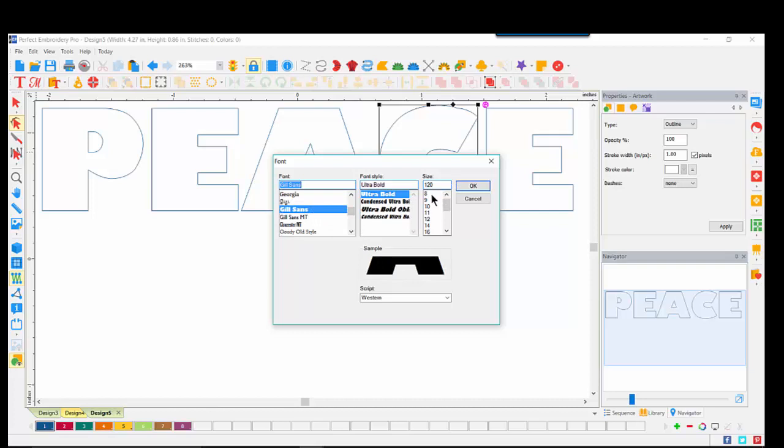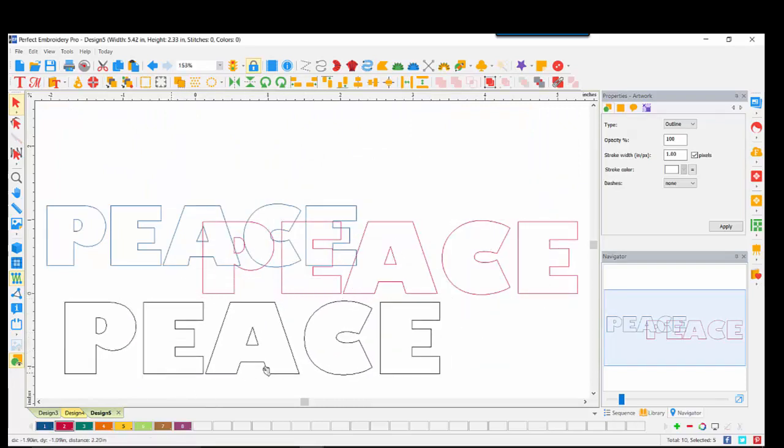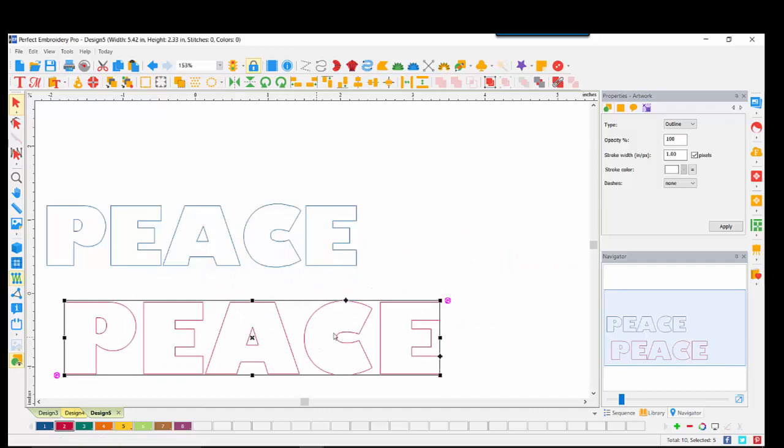But this time, instead of putting the point size at the 28, I'm going to really bump it up to a 200. I could go higher. I could make that a 300. I'll bring it to screen. I am going to change it to red so you can see the difference. And right away, that word comes in larger on screen than my blue one. Remember, we had that at a 28 point, and I sized it afterwards.